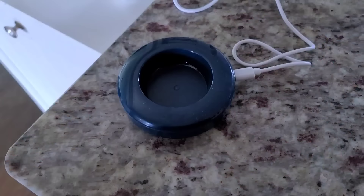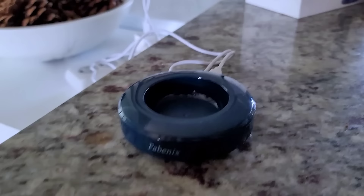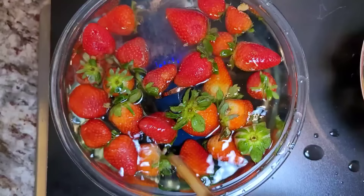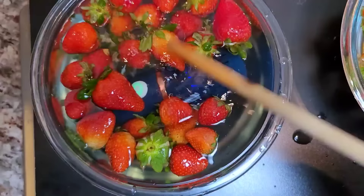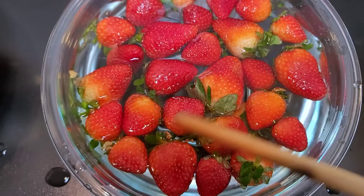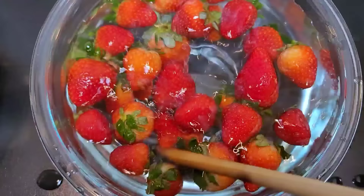And I wanted to show you — this is the base that it comes in, the little charging station, and I have it hooked up to a plug right there. For those of you curious, this is what it looks like. So I'm going to stir this once again — it did say you have to give it a mix and move it around. It's moving, it's working, and it doesn't make noise, but I can see it bubbling away.